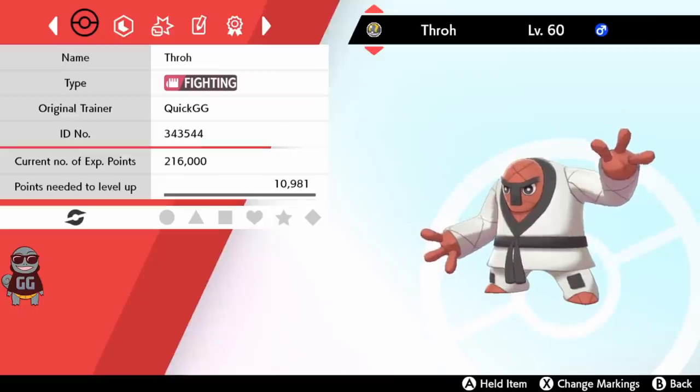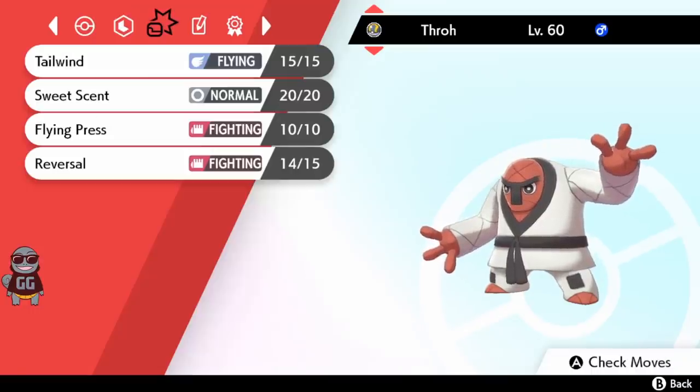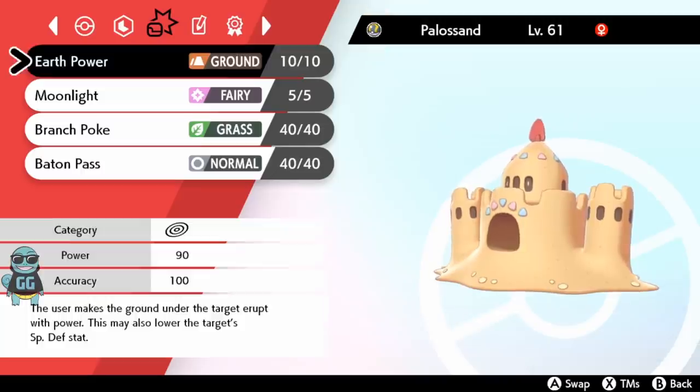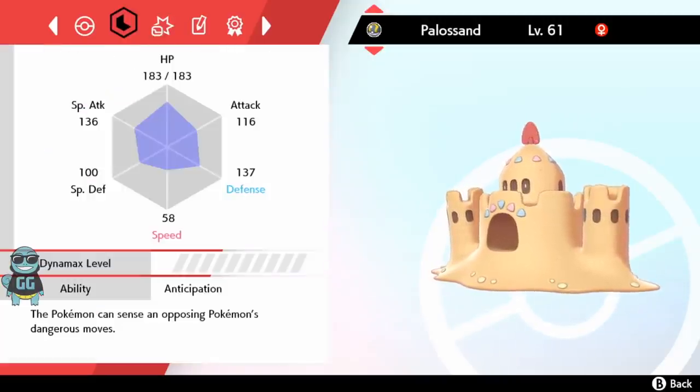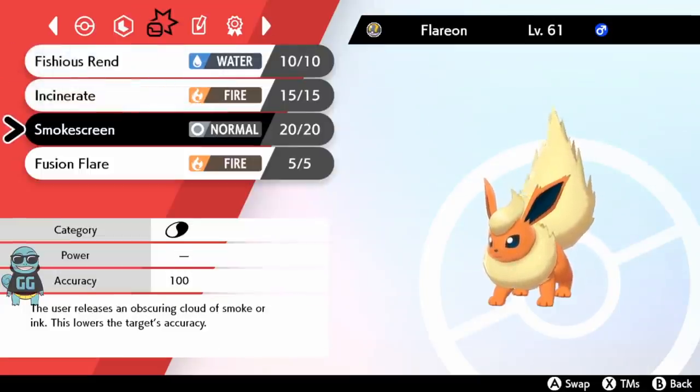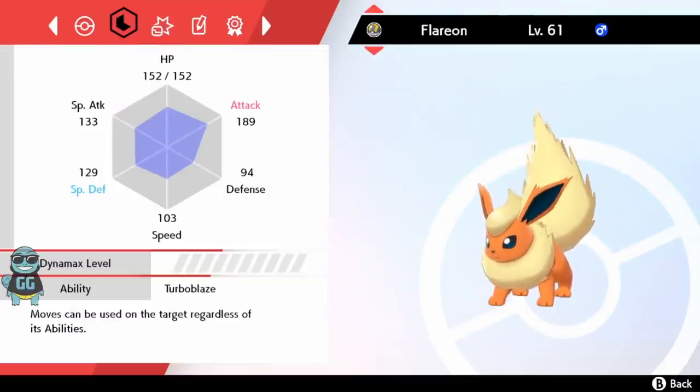Let's go. All right, for the final team recap, starting off with Throh here, who's got Sticky Hold, Tailwind, Sweet Scent, Flying Press, and Reversal. Then we have Passimian with Earth Power, Moonlight, Branch Poke, Baton Pass. It has the ability Anticipation. Then we got Flareon with Turbo Blaze. It's got Fishious Rend, Incinerate, Smokescreen, Fusion Flare. So pretty big hitter over there.